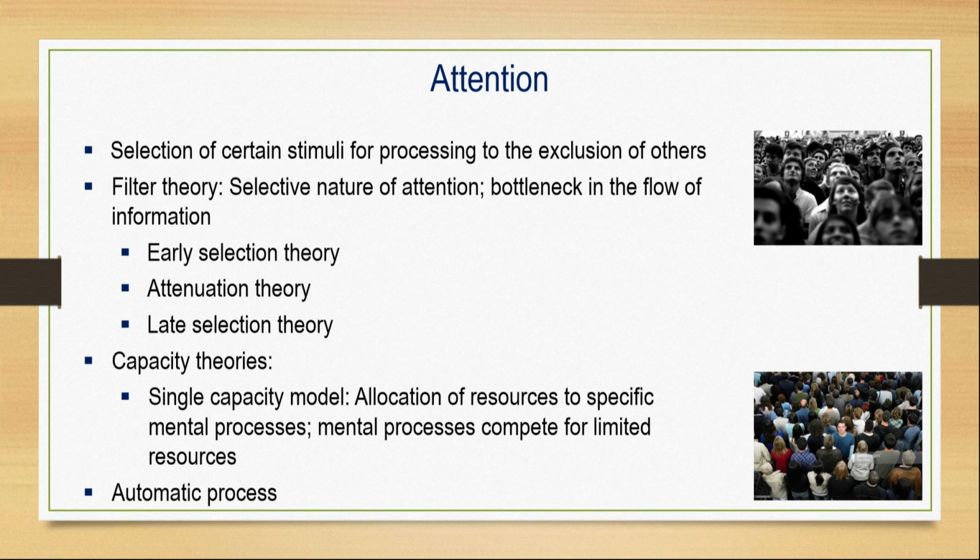Again, the filter theory says that whatever information comes, it's filtered selectively; it picks up, and it is processed. Then came the channel capacity, whether you process both auditory and visual together, or even within visual itself how many you are processing, successive, all those aspects come. So early selection, attenuation and late selection. These are some of the theories that will help you understand when you try to design any kind of experiment.